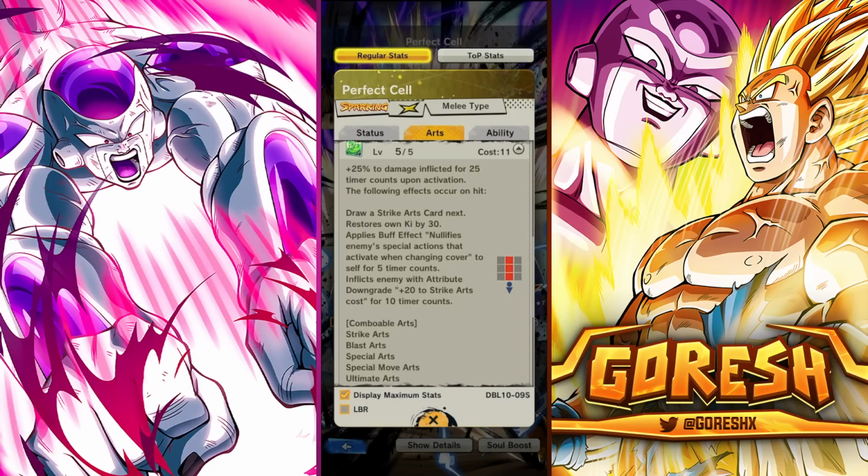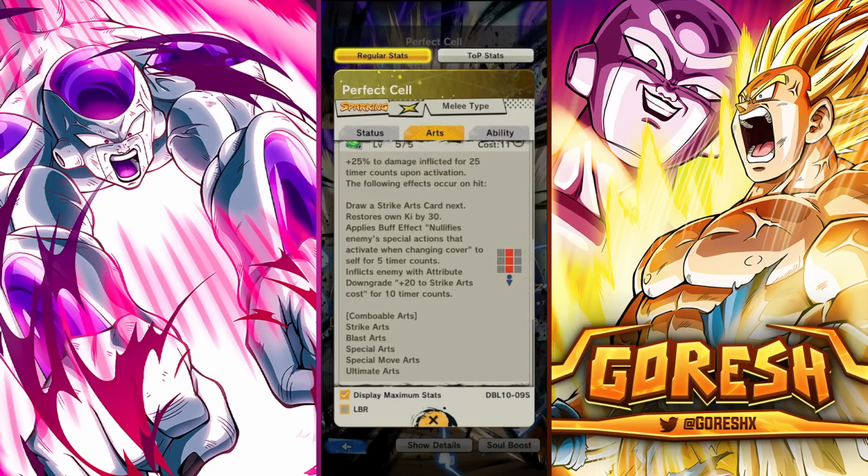Okay, and then of course you can combo this. This is actually a pretty strong green card. I've always liked these long range, priority green cards. So, assuming you land this, he's getting 25% damage for 25 counts, he's drawing a strike card, he's getting 30 ki, and he's getting cover null for 5 counts, and he's increasing their strike arts cost, and it's comboable. That's pretty good. That is very, very strong. Of course, the cover null is the most important thing about this, because it'll actually allow him to combo off of it. If he didn't get cover null off of this, it wouldn't matter at all, so it's almost a necessity to have that on here now.